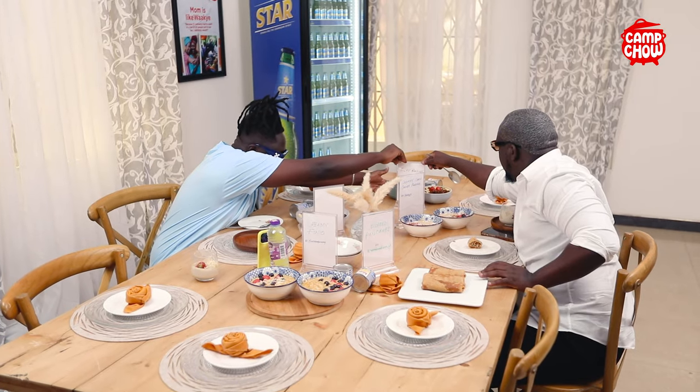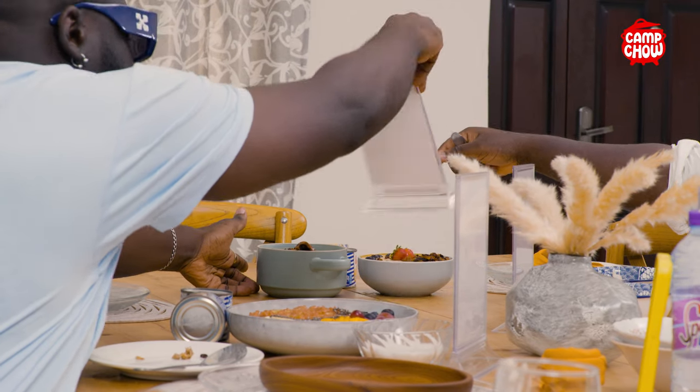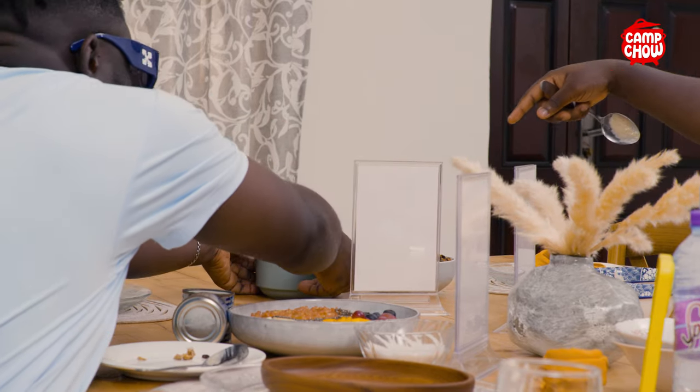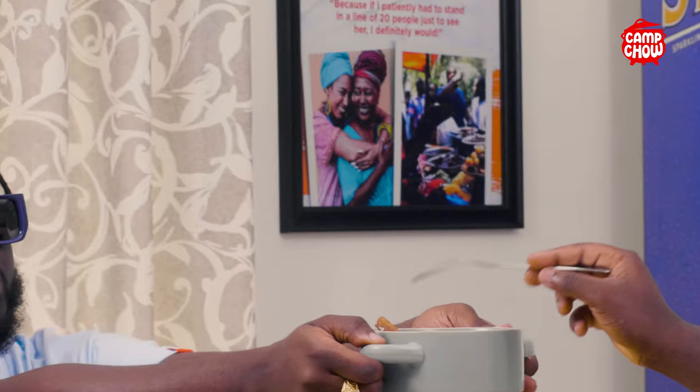Now I love this, you know, because I'm not going... Milky raisins, rice pudding. Pudding. I don't know, but this tin is good for the tin. This tin.